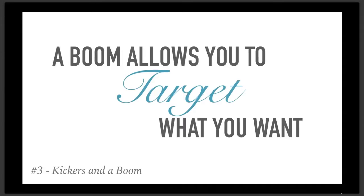But if you have a boom, if you've got a monopod with a flash on it, you can actually reach up nice and high and you can still have a front-facing light, but you can reach over top of the shoulders of the people that are right in front of you and you can light up the person in the middle of the circle who's doing a crazy dance move, but then you don't have to light up the shoulders of the people who are right in front of you. So you can get that layer in your image. There's lots of things you can do with this.